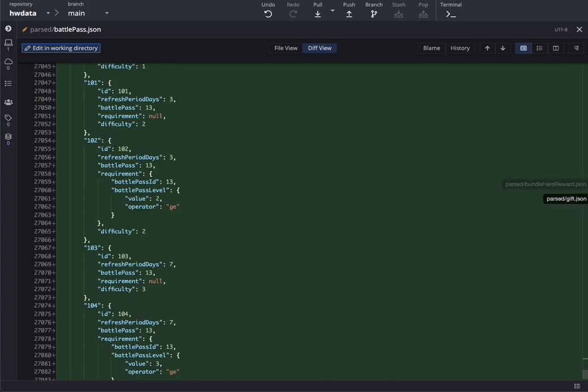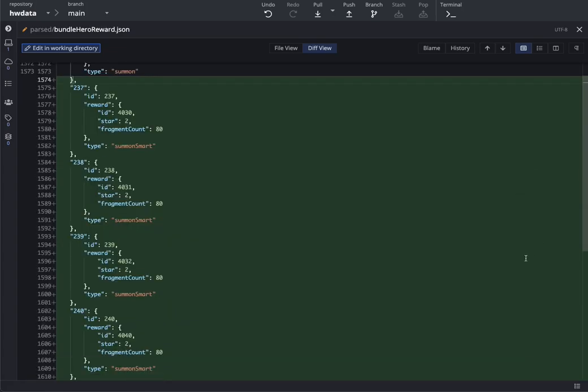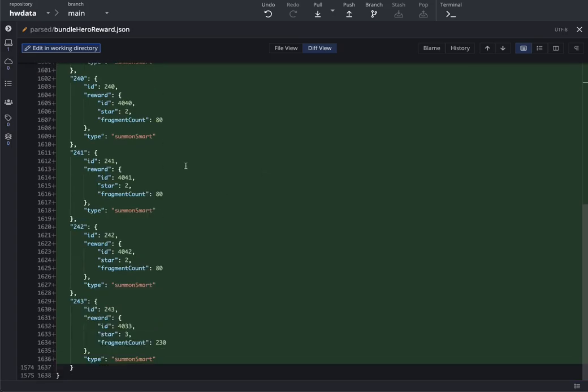All right, so taking a look at some of the other updated files, there's just a few rewards here for some Titans. I think this is going to be the free player track where you get 80 of the soul stones, just enough probably to summon them. And this 230 will be for a super Titan, probably Tenebrous.